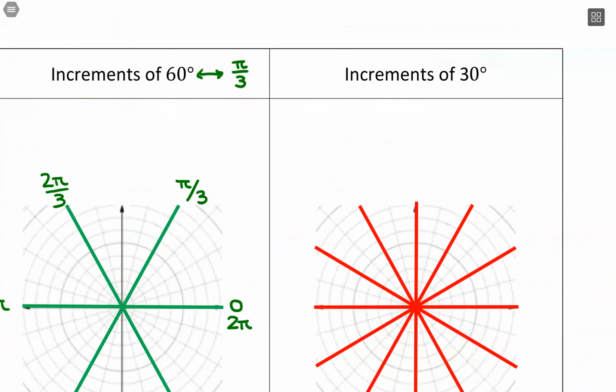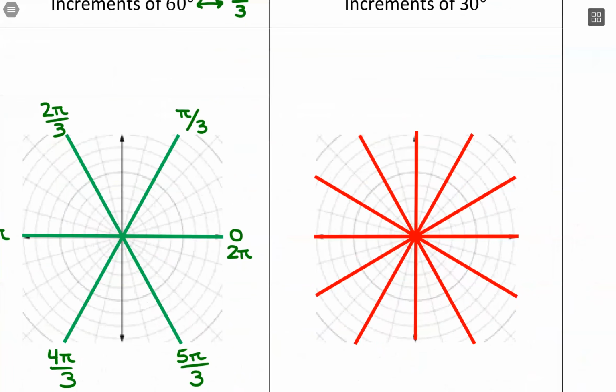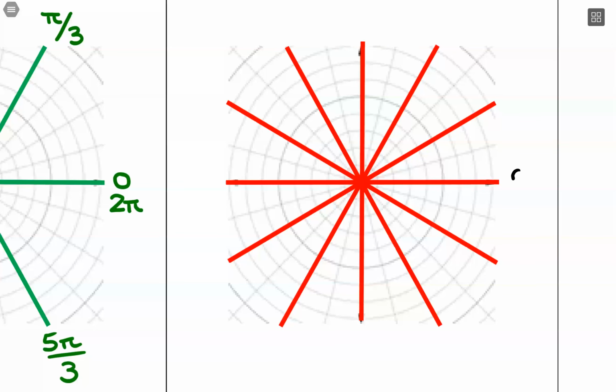And our last one here with increments of 30 degrees. So we have, and in fact, I can fill in the ones that we've already found. We don't need to find them twice. I'll still talk about the idea of counting around the circle. We have pi, we have pi over 2, we found that already. We have 3 pi over 2, which we found already, which that's another counting. It's like 1/2, 2 halves, 3 halves, 4 halves.